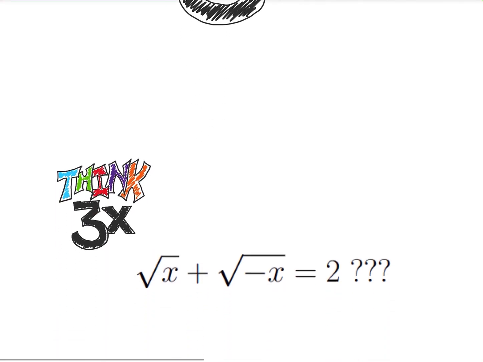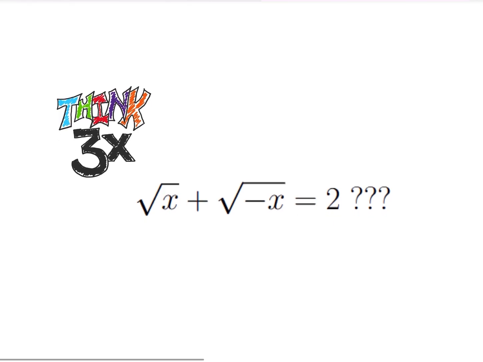Today we're going to be solving a fun problem that at first looks relatively innocent, then looks really complicated, and then looks a little bit innocent again. So we have the square root of x plus the square root of negative x equals 2. So a couple square roots. It looks like we should be able to solve this in a pretty straightforward manner until we notice something special. So if you want to pause this video and try it on your own, go ahead and do so. Otherwise, we're going to go ahead and jump into a solution.